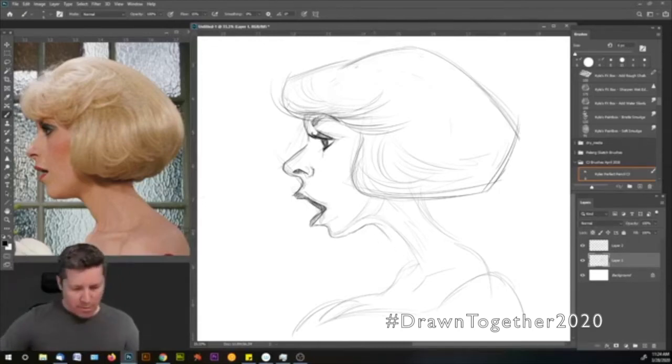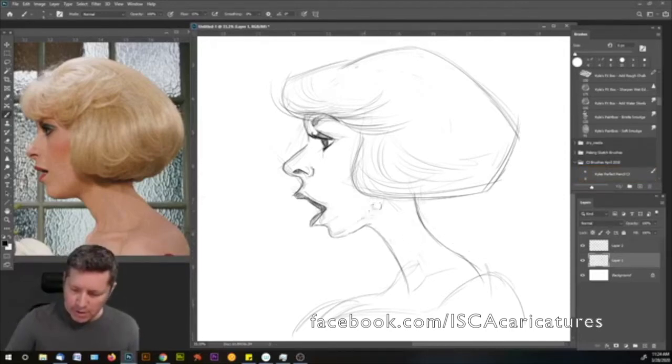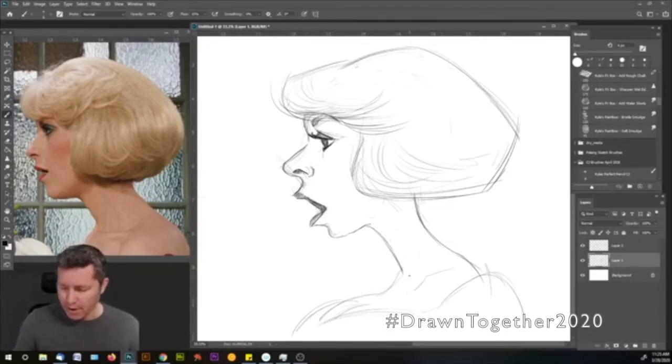I think her neck is too far back here. It's making it look like she's craning her neck forward. I'm going to fix that here. Put that neck here. Then I can bring the back of her neck in. There we go. That feels a little more natural of a pose. That's what these stages are for. I never just go right for a finish from when I start. I try to refine and change things as I go, because I know I can make it better if I sit back, look at it, and reassess what I'm doing.